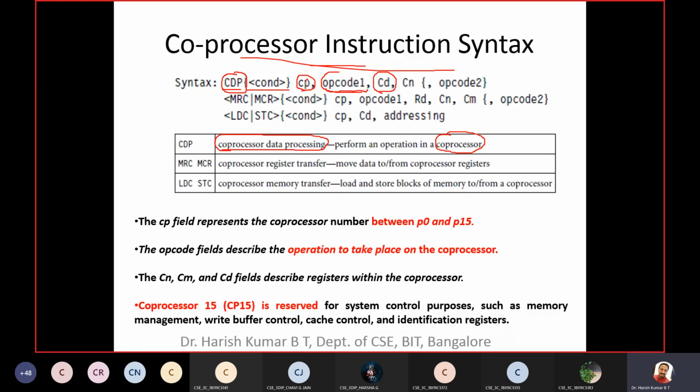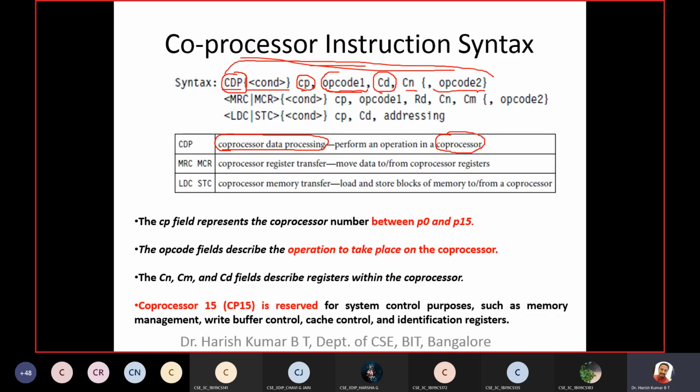So people are able to understand? Yes, sir. Okay, so please focus and try to understand. This is the first source register, and the second one I've written as opcode 2. You can perform pre-processing operations on this, like LSL, shift left, shift right, all those things. And this can be either a second source register, or sometimes even an immediate number. That is the reason we are writing it like this.